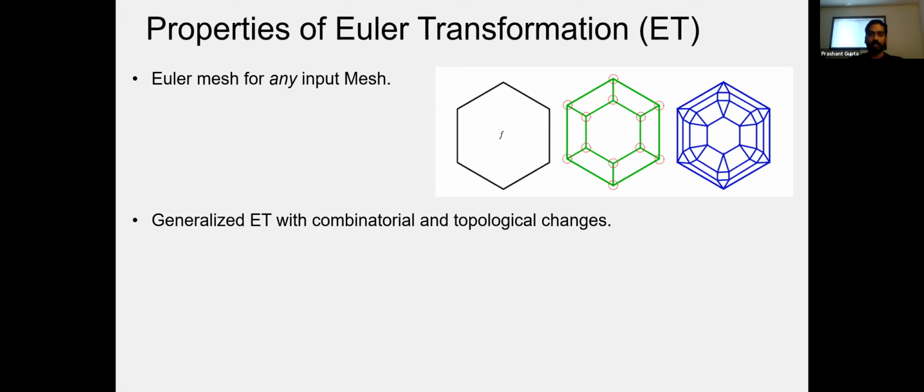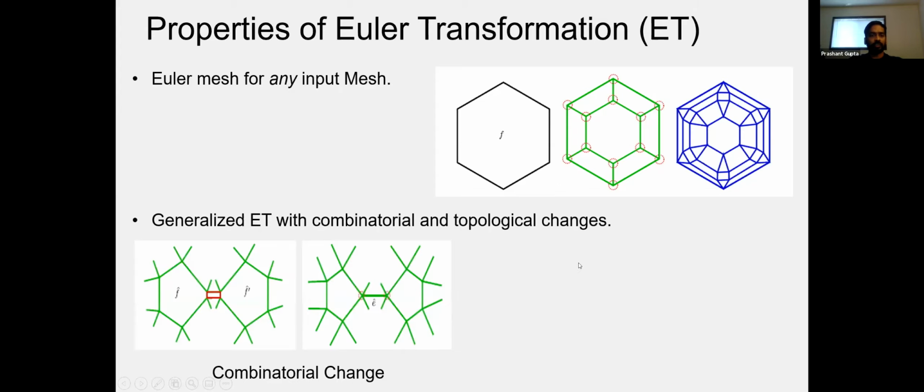Our transformation can also handle combinatorial and topological changes. The combinatorial changes happen when you apply the metered offset, and some of the edges in the input mesh can be small. These edges shrink when we increase the metered offset. In this case, you can see the figure on the left has a red cell which is small. As we increase the metered offset on the cell, as shown in F hat, the edge will shrink to a point and it will have odd degree vertices.